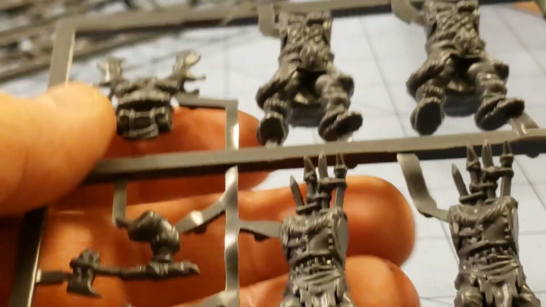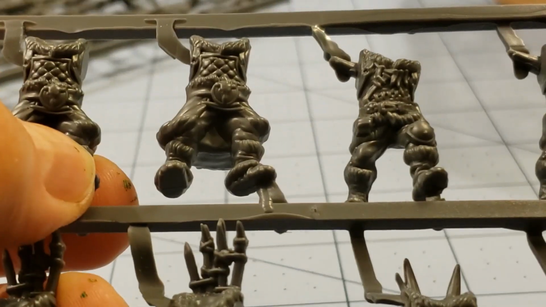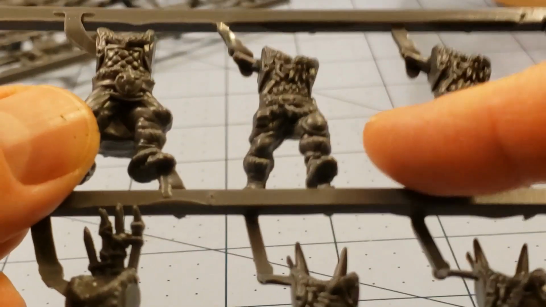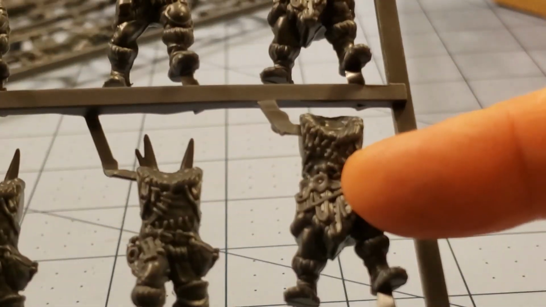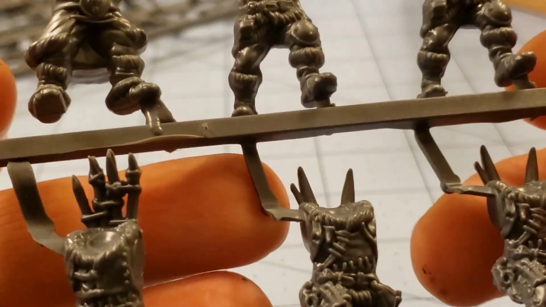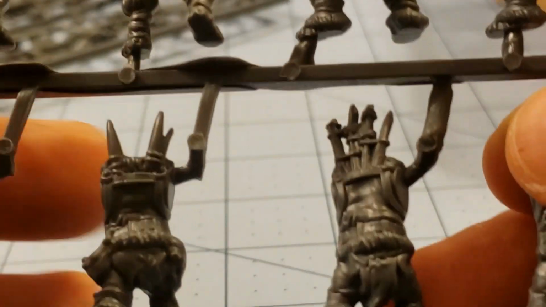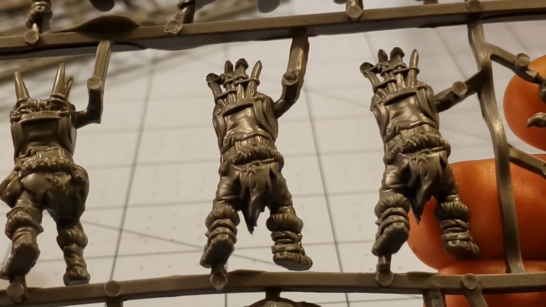So you have 10 bodies, and it looks like we have 2 of each on the frame. Maybe 3 for these dudes. Nope, okay. So you get 2 advancing forward, 2 guys with fancy belt details, 2 guys with the horns, and then 2 guys with a bunch of javelins or whatever they got, decorative bits, tusks on the back. So, 4 of each sculpt in all.